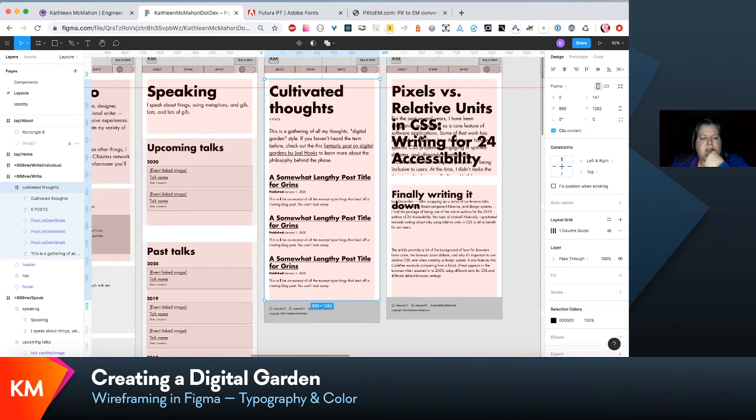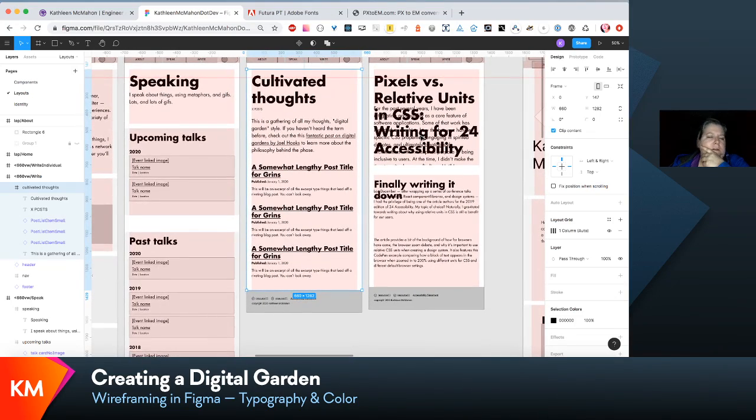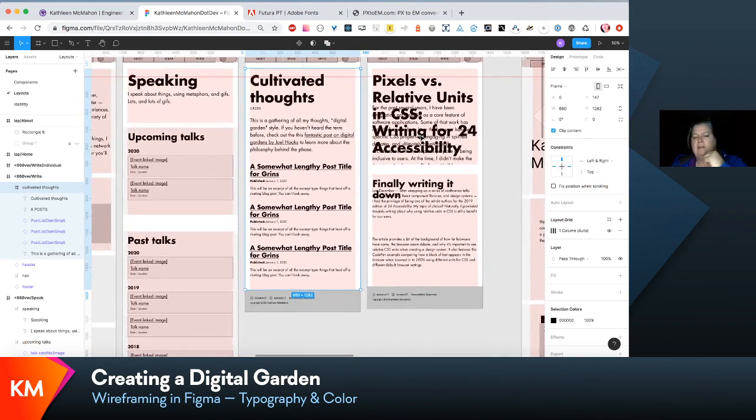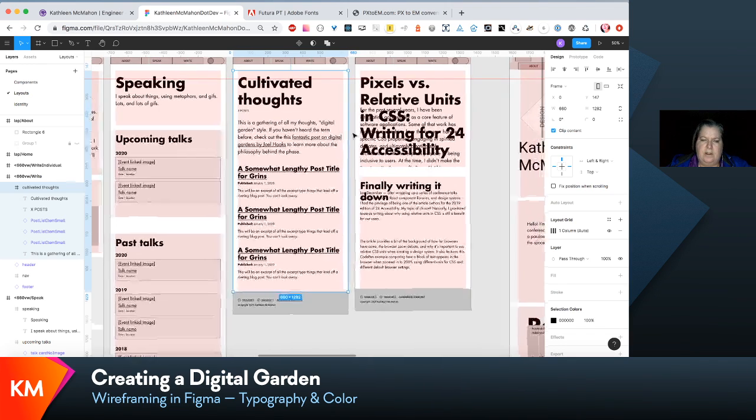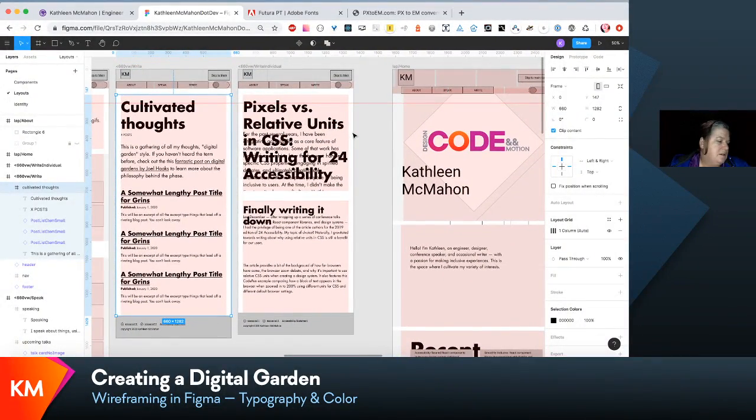Plus, I'd want to test it on a device because I'm still thinking some of that text is a little bit too small for the medium. So I'll definitely come back to that, and I'm going to look at these layouts on a mobile device.